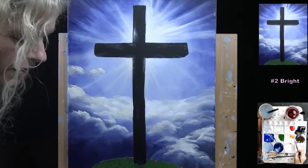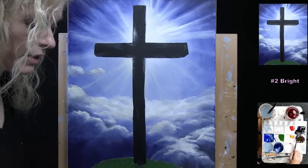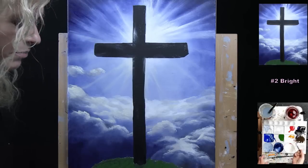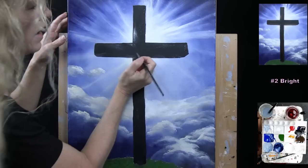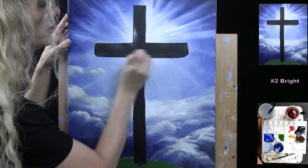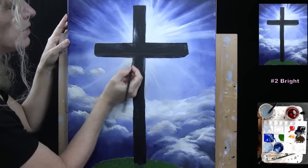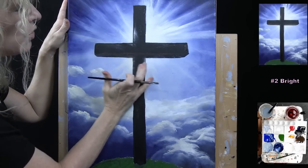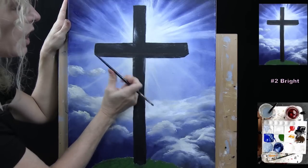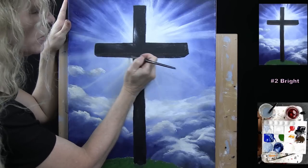So I'm going to wash my brush first, and I'm going to pick up a little bit of brown, yellow, and red at the same time on my brush. This is going to give me an on-the-fly lighter color, but of a wood tone, and I can just bring that right underneath here. I don't care about the detail here because I'm hiding it with the cloth. So don't worry about that part being anything. You could go straight through.